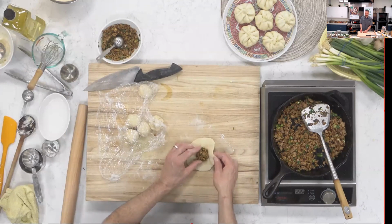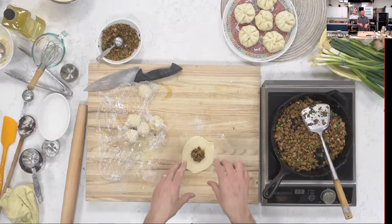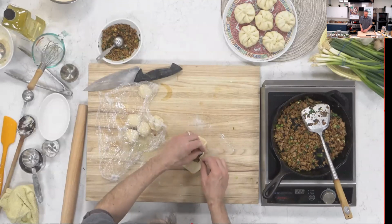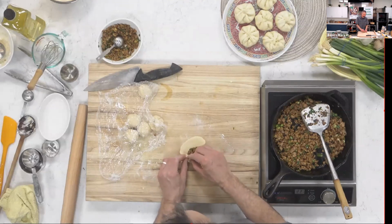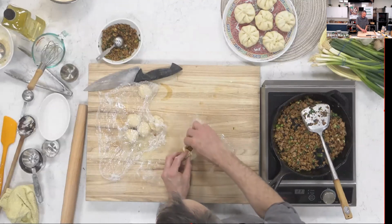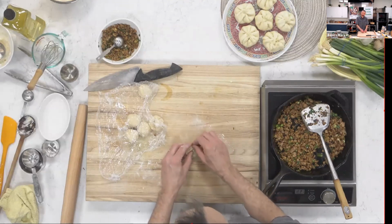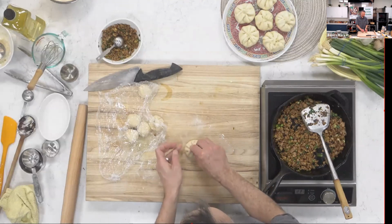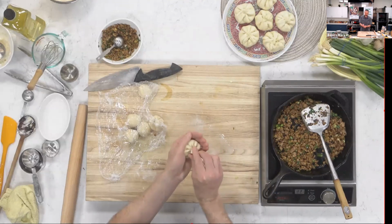I've heard of that. Okay, so we've got our filling right in the middle, and now you just gather it up. There are restaurants that specialize in bao dumplings like this, and they'll do 18 folds, which is a lucky number in China, and you'll see some places will have those 18 folds.